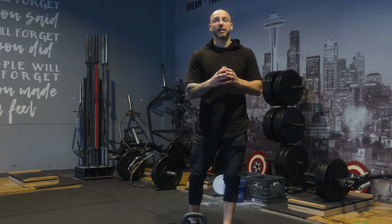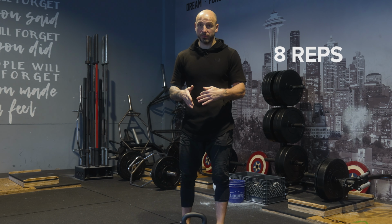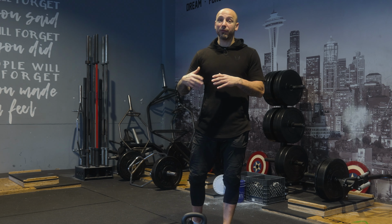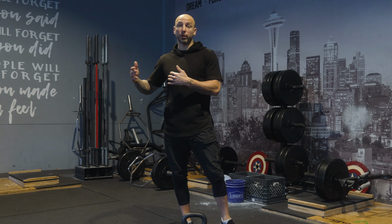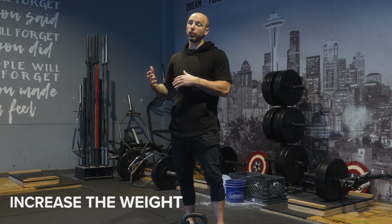Once you choose that time frame, you're gonna take a weight that you can usually do for about 12 to 15 reps, and we're gonna be doing it for about 8 reps. Now you might say that's a lot of gap there, it's not gonna be that challenging. But oh boy, it is, because we're gonna push this nonstop for that time frame. Week to week, you're gonna try to get more and more sets and reps in that time frame. Once you get 20% more reps, then you increase the weight, and you can do this for quite a long time.